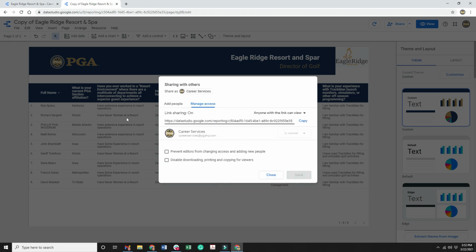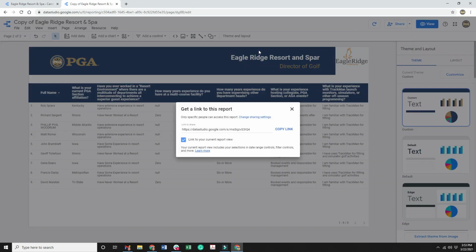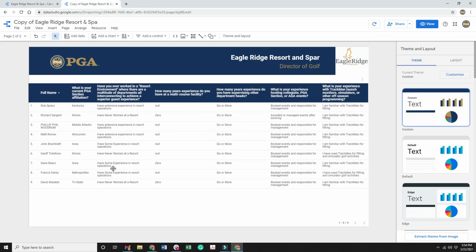So we see this really long link. We're going to close out of that because we don't really want to send that long of a link to somebody. So we'll just get the report link. Here they've condensed it. And then just copy link. And you can go and share it with whatever individuals within the position, or if it's another consultant that you've created the GDS for. So that is producing a GDS report.